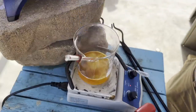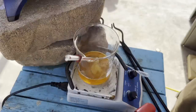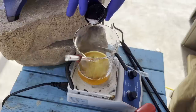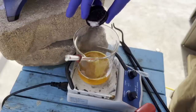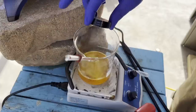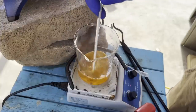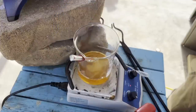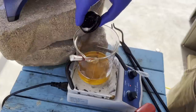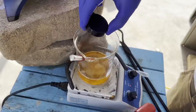Getting the expected reaction out of that, adding just a little bit at a time. Super small amounts. Can't imagine this would take off. I mean, I'm well over. I should have a catch plate for sure.